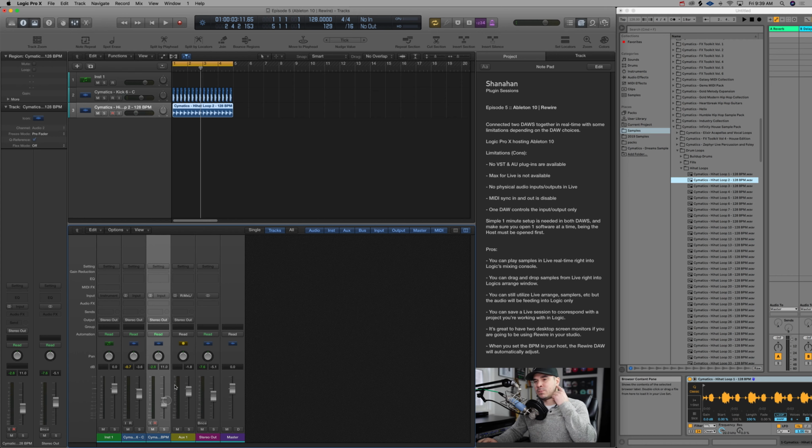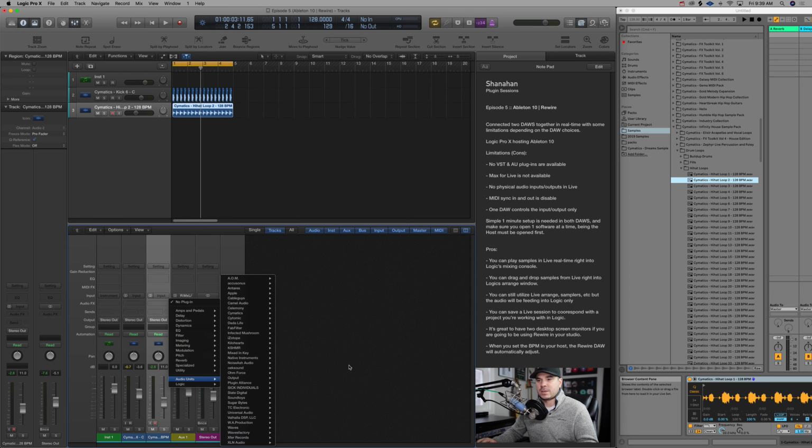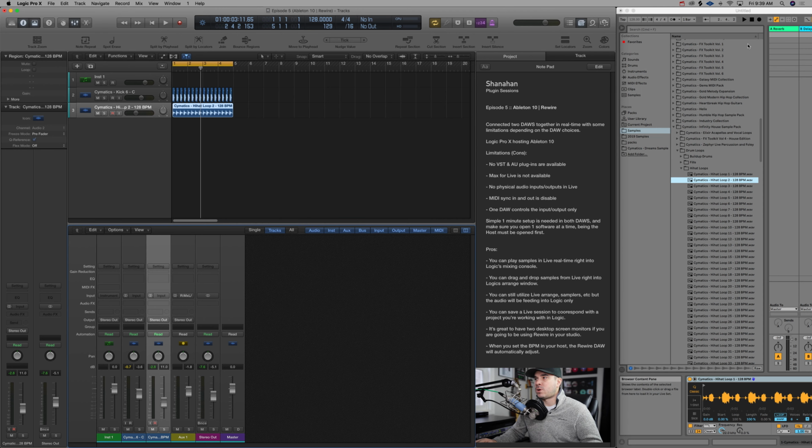And you guys can even put effects on Live too. If you want to treat Live as if it's a different sound, if you have just effects coming through Live, you can EQ them and do whatever you want. You can also still use the arrange window and everything in Live. If you want to arrange loops in there, it's still going to come through. It's all going to come through in one channel.